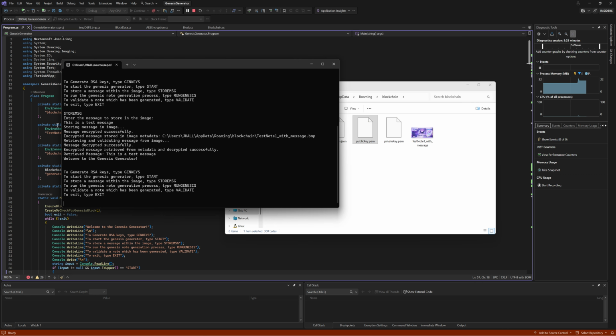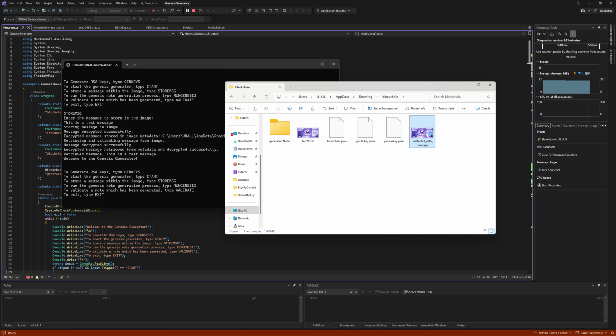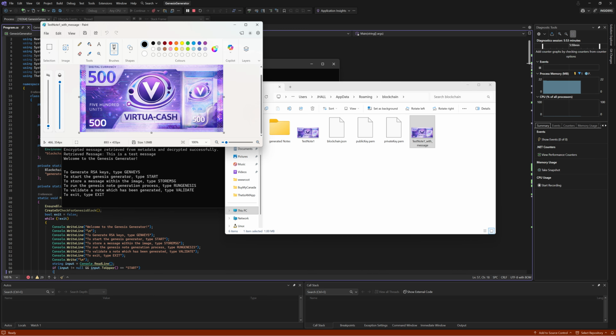And if this worked correctly, we'll see here that this is a test message, was what we typed in. It stored that inside of here. It encrypted this message and stored it inside the image metadata inside of this new note that just popped up here. We decrypted it successfully to check to see if that was actually in there. It retrieved the message. This is a test message. So this note here that we see now, which is the same as the other one, but now, at least in appearance, this one contains the steganographic digital signature of this is a test message that was encrypted with this private key.